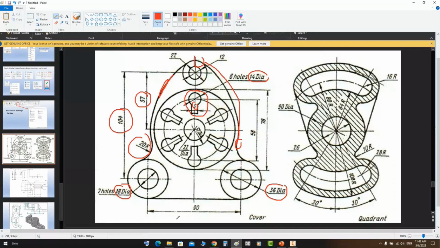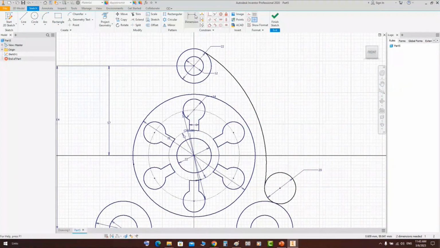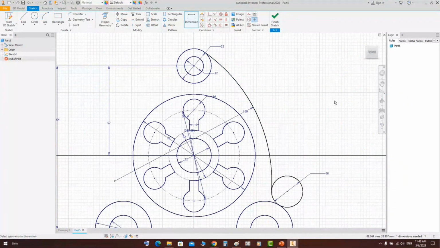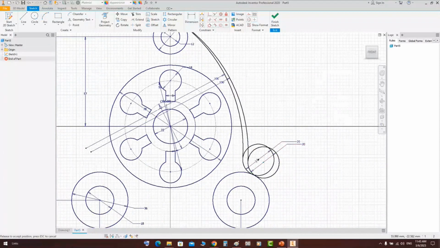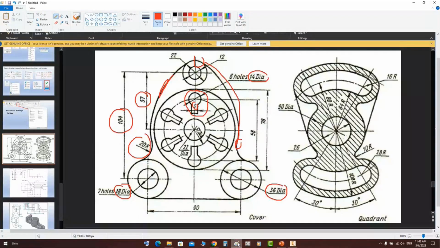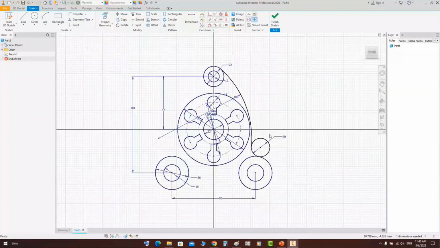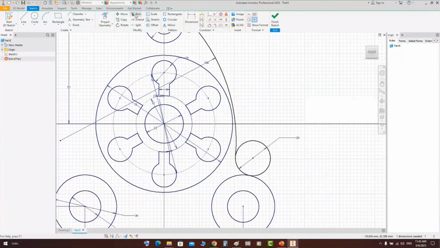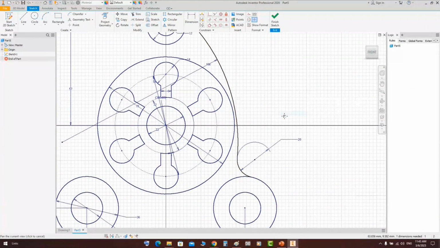I think it's not included, so we can define it by hand. So from here, let's make it 100 millimeters. So we have this arc like that. So here, let's make another arc on the other side, or we can make a trim to this one.